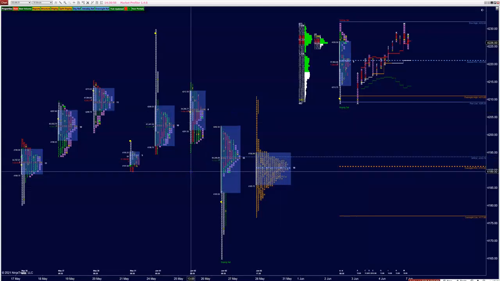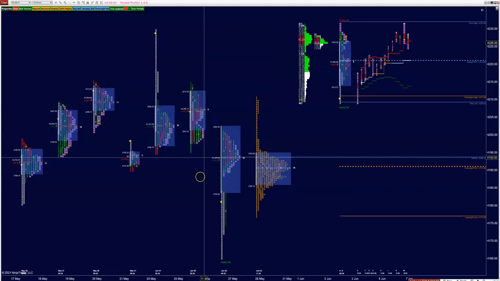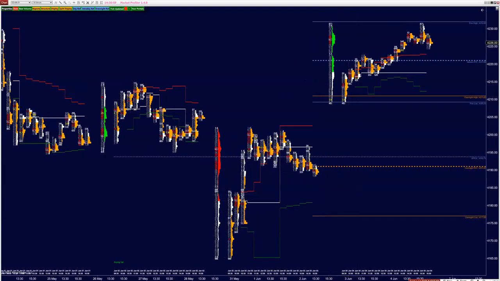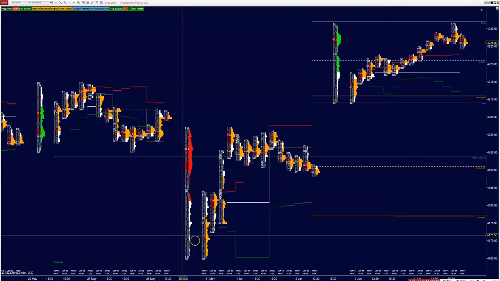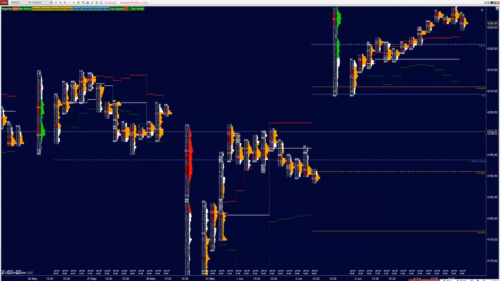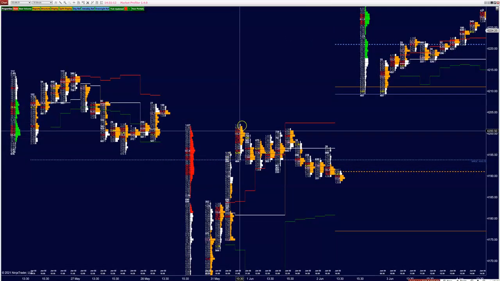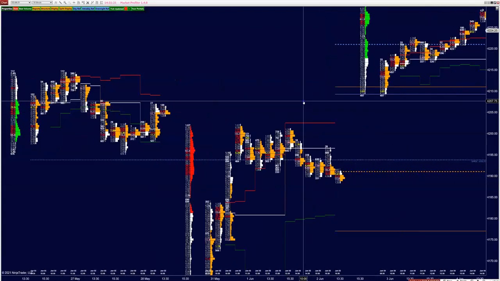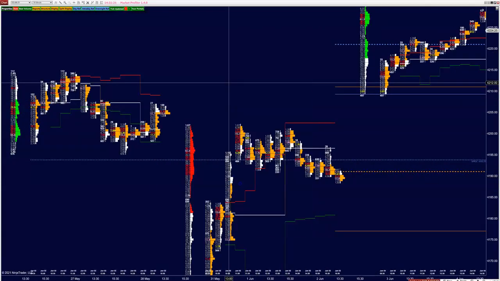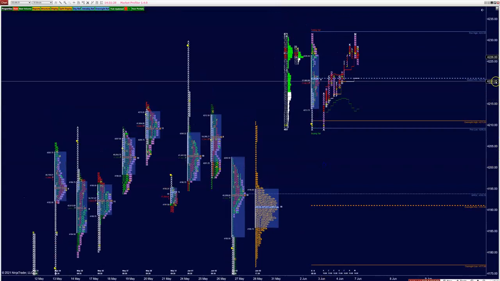Now, if you click on the show RTH volume profile display, you're going to see a brand new display which is based on volume only. You have the cumulative and all 30-minute bar periods shown as volume ladders and number volume ladders. If you click on it again, you get back to your market profile view.